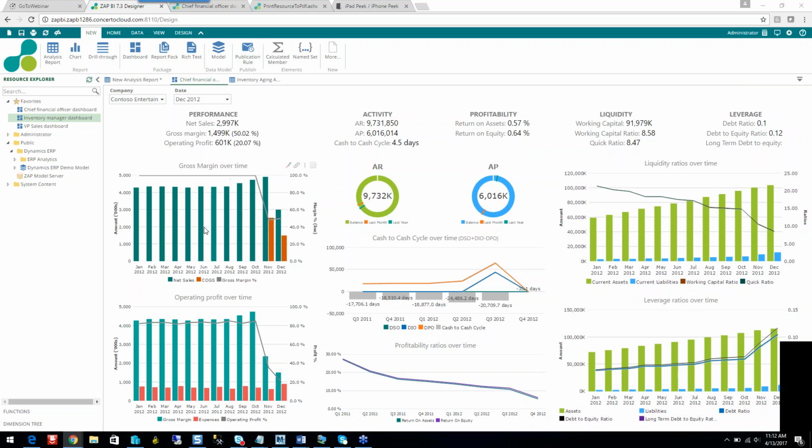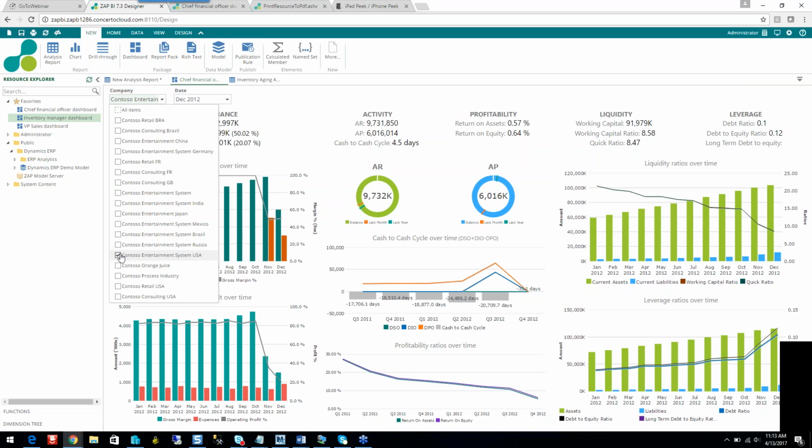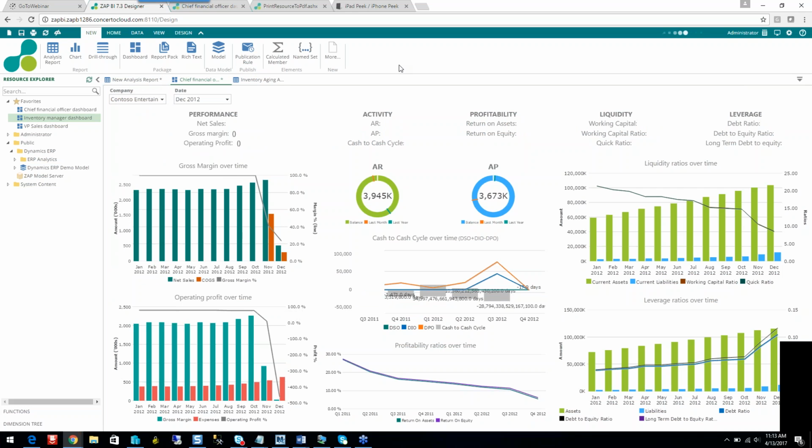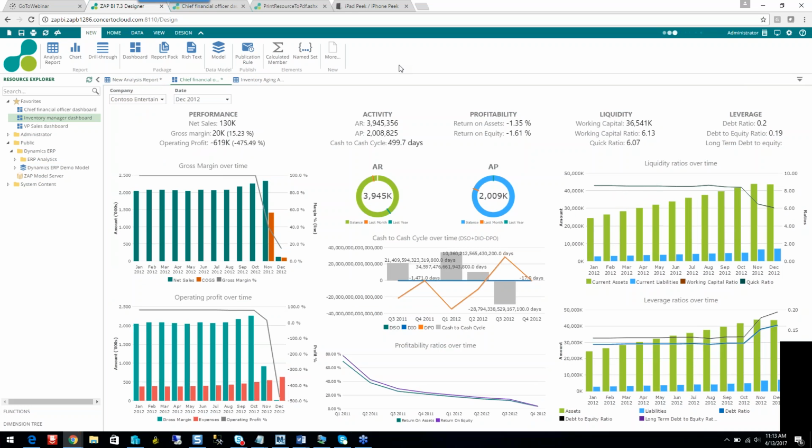You have your gross margin over time, which shows you a bar chart across your time period. And at the very top here, there are actually slicers that determine what your time periods will be. So in this case, if I'm pulling December, I'm really pulling the year leading up to the end of the year with December. And I can also see it by various companies. So in the event that I want to focus my attention not on this, but say, let's pick another company, Germany, your data would change accordingly.